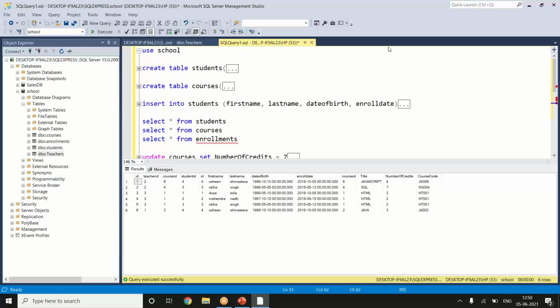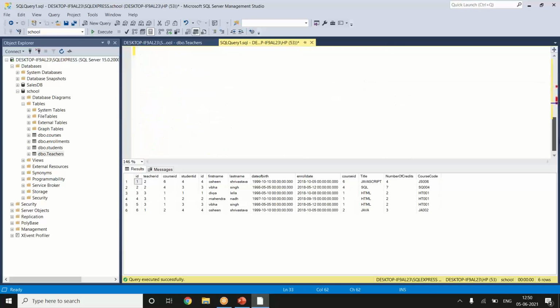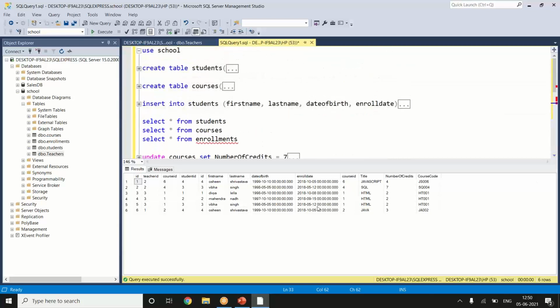Yes, anybody else? Yeah. Hi, Krishna. Hi. Krishna, may I know what is the difference between drop and delete? Yeah. The drop is used to delete the entire database. The delete is used to delete the rows and columns inside a table.